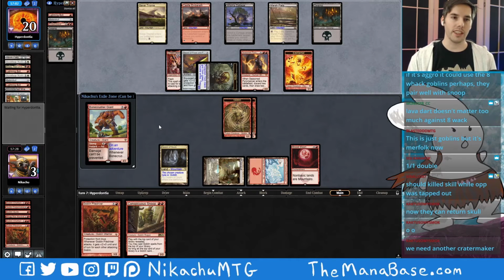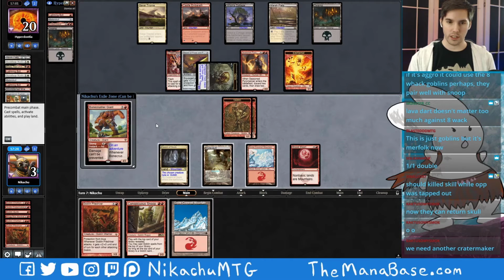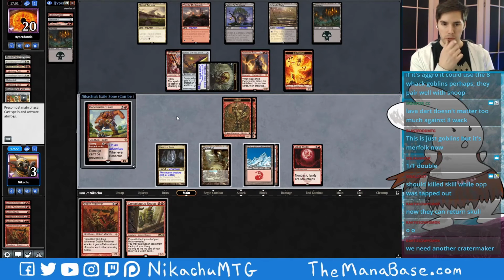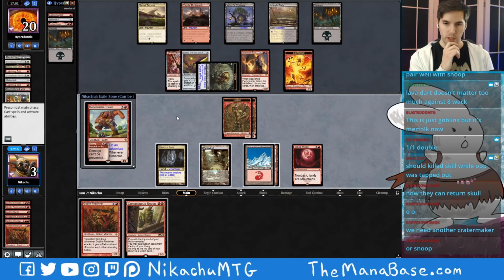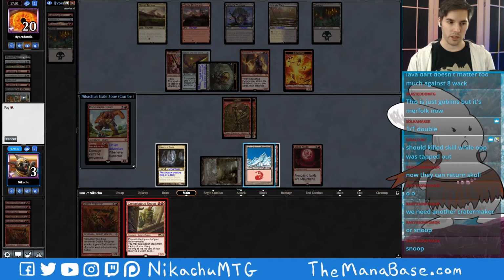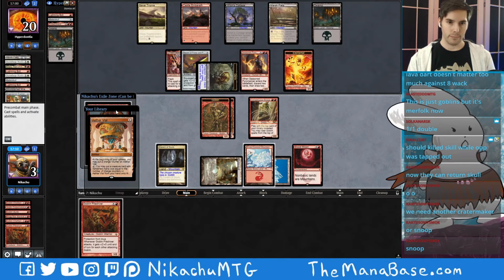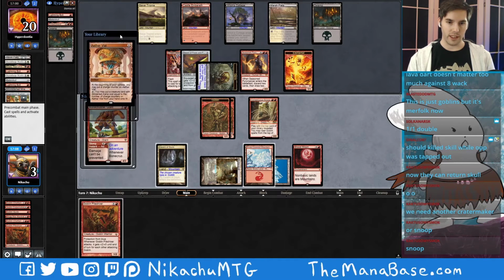I'll tell you what, we needed lands. Like, we couldn't curve out at all. It's so sad. This is late, though. Okay, so what can I do? I can play Goblin. I can play my Snoop and hope I have some sort of gas on top of my deck. I guess that's all I can hope for. I got Ether Vial on top of my deck.